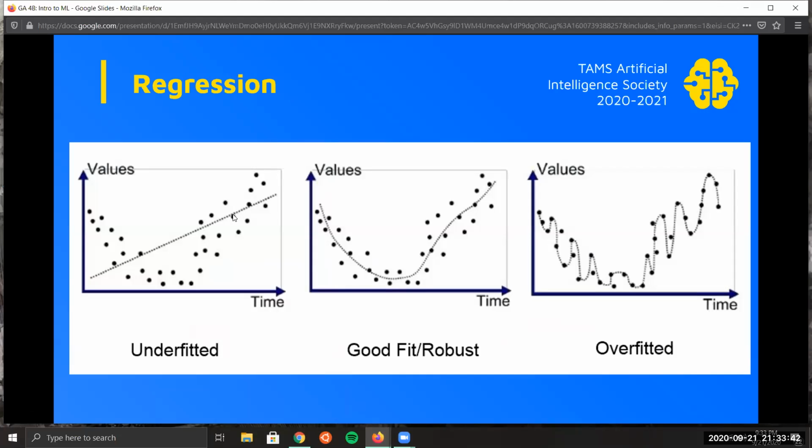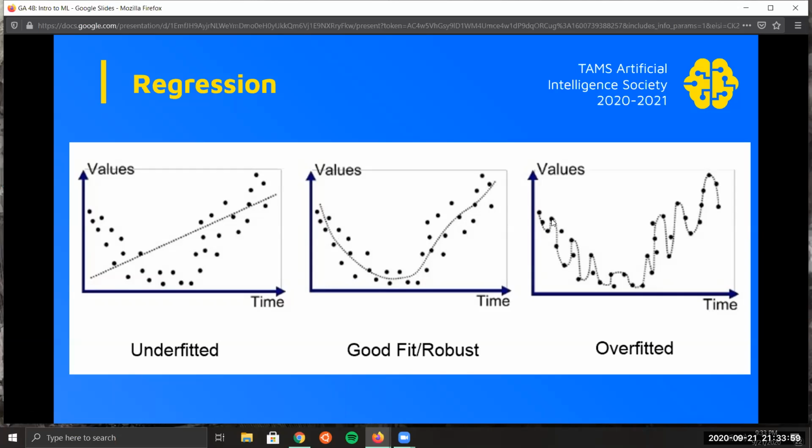Okay, this is a better example of underfitting because you see how the trend is more like this U shape, but the model just says, nope, we're just going to do this linear trend line and call it a day. What we actually want is this general trend line.